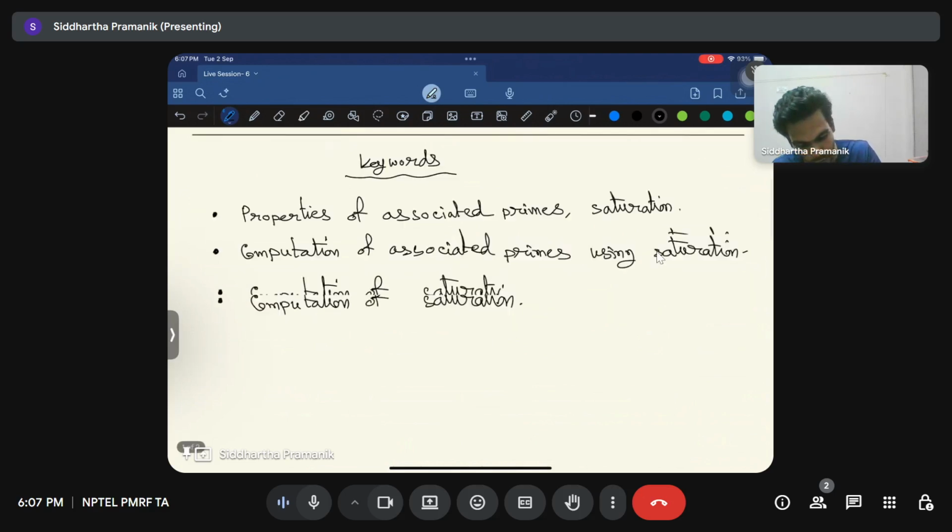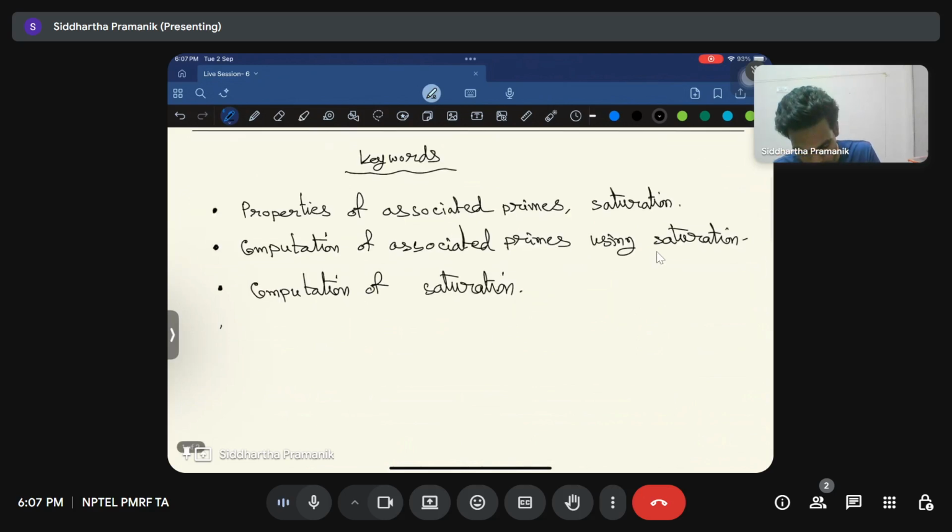Then we move on to some geometrical topics, like morphisms of the prime spectra or the maximal spectra. So I will just write morphisms of spectra and the fibers. So we are looking at the fibers.